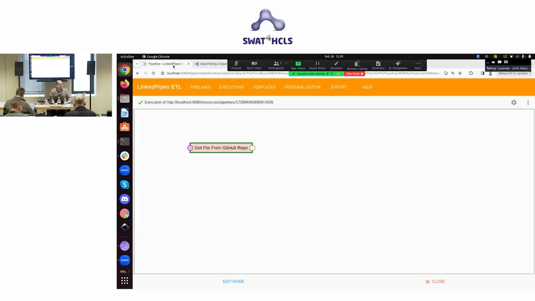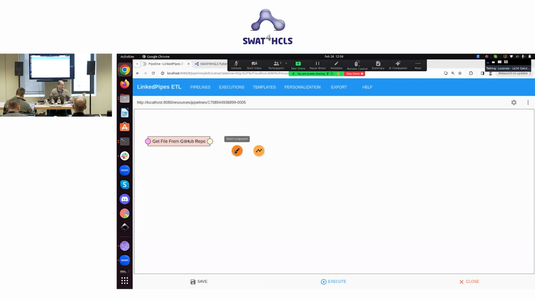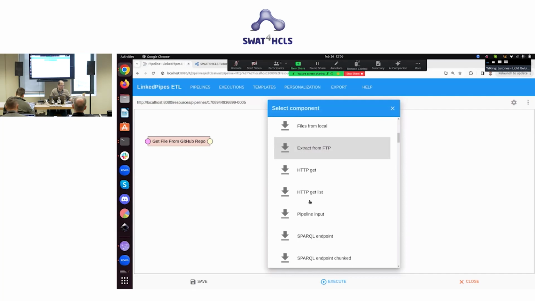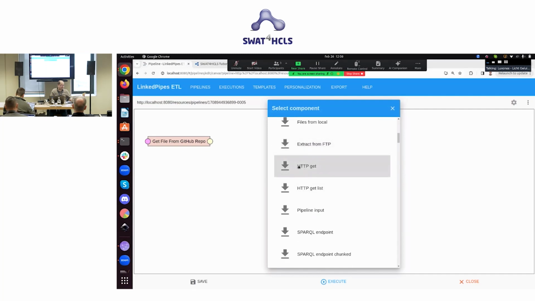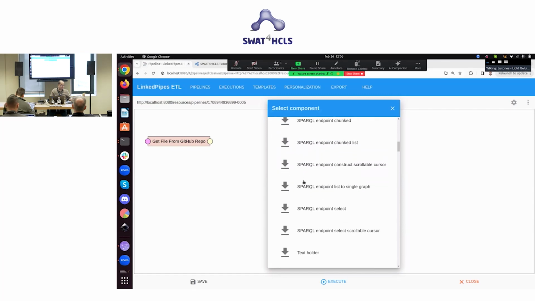Instead of getting the data from a file, could you connect to a database? So all the capabilities of this platform are available in those nodes. If there is one that connects, so you have extract from FTP, HTTP, pipeline input, SPARQL endpoint.